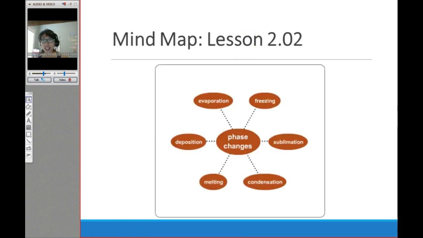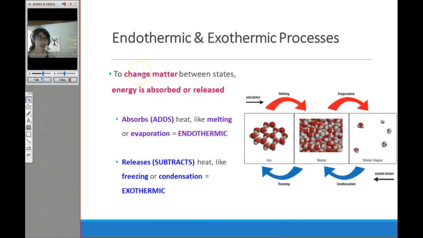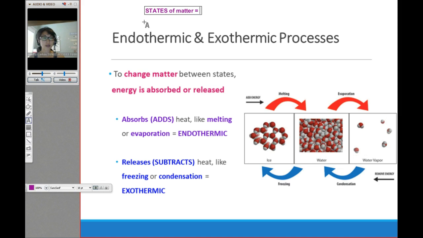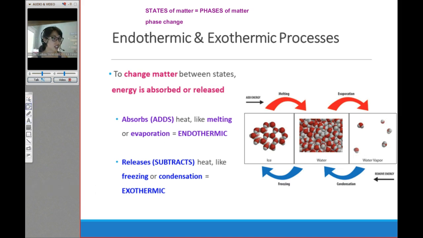All right, guys, so we've got a lot of stuff to go through. So we're in our next topic. We still have one more topic after this. So this is all about how we can actually change between those different states we just learned about. Solid, liquid, gas. We're going to learn about how we can change between them. And these are what we call phase changes. Okay, smiley faces if that makes sense. So the word states of matter, you can also say phases of matter. So you could either say a state change, right? But really, we tend to call it a phase change, right? So we tend to say phase change more than a change in the state, okay?